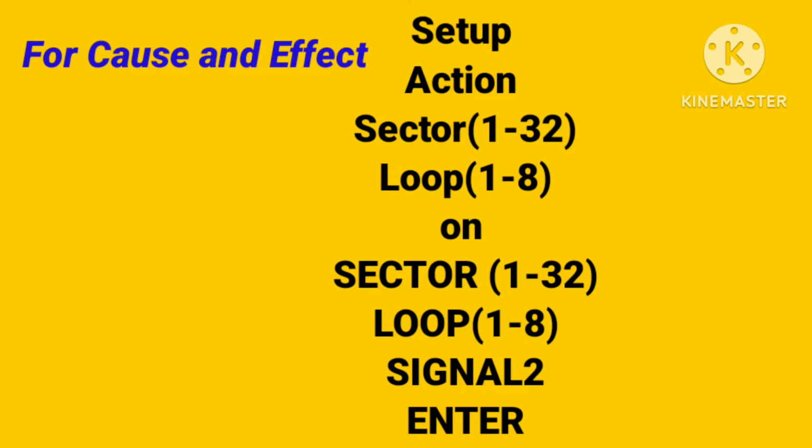If there is an alarm here, then it will be on which sector? The sector number, like sounder sectors or relay sectors, the output sectors here. Output sectors 1 to 32, anyone, and the loop number, and then signals. Signals means signal 1, signal 2, signal 3. We have signals here, like priority; signal 2 is a continuous alarm. This is the alarm signals. So we have the options signal 1, signal 2, signal 3. You put signal 2, then enter.